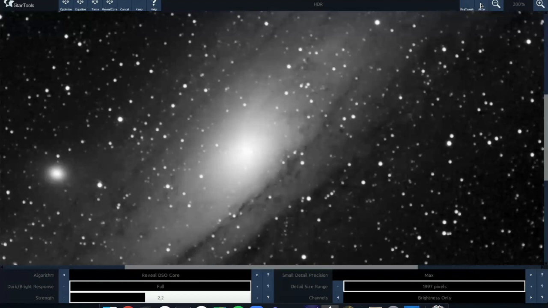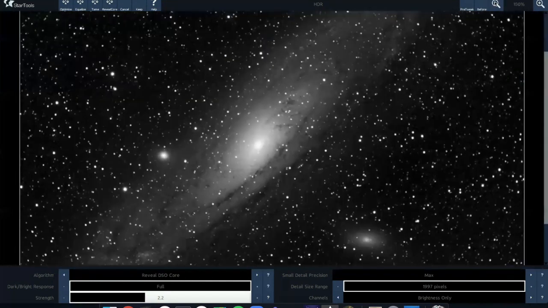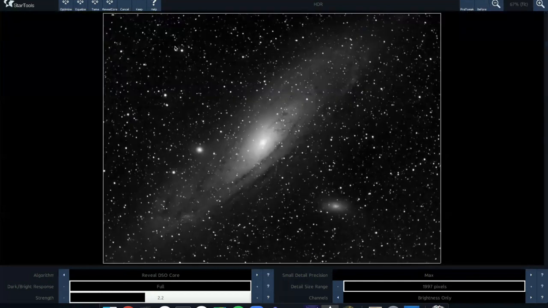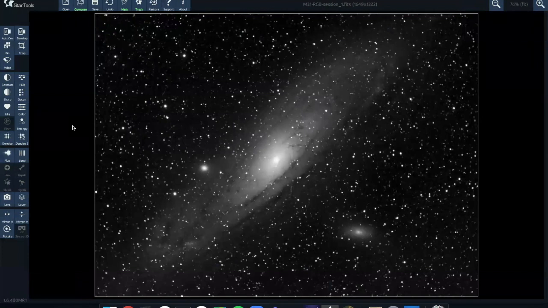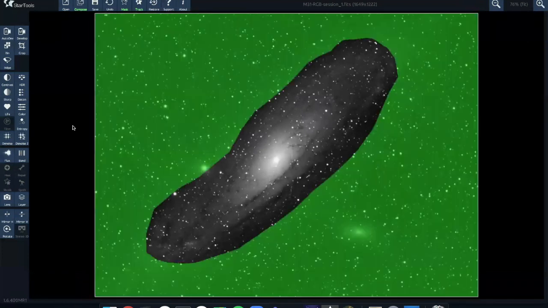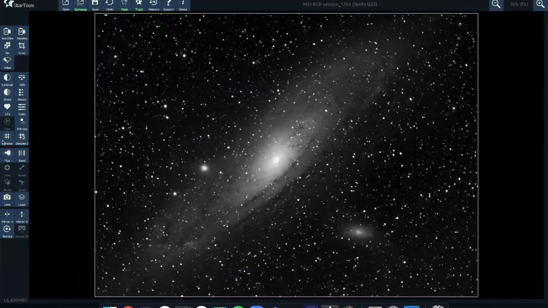And if you look at the core itself, previously it was a large, I guess, strong light. And if we click on the after, we can see that's reduced down slightly. So it's brought more detail out as opposed to just a solid core. Okay, so like everything else, we'll keep the image. And we'll move on to the next module in the workflow.